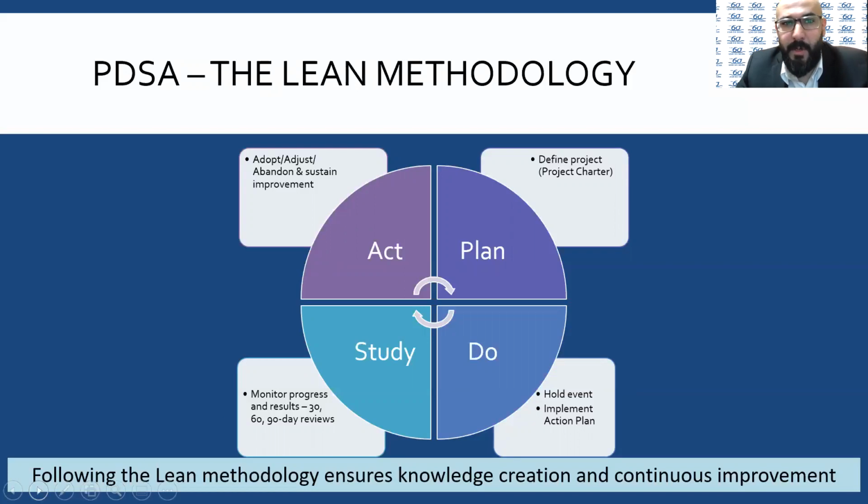There are different names for it, but we'll use the simplification. As I mentioned, lean is all about simplification. As long as you have a process improvement, whatever you call it, just maintain it and sustain your improvement. As long as you are able to define the project and understand all the details, this is what we call the plan.